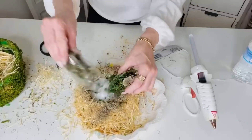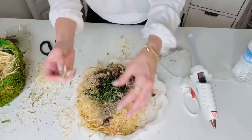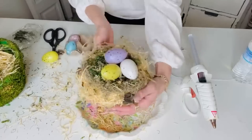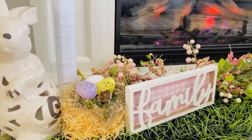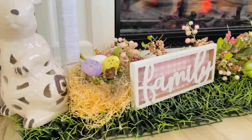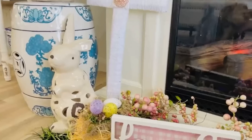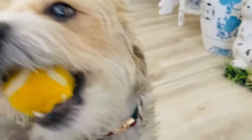When our birds make nests here they use all different kinds of goodies from the yard, so I really feel like you can mix stuff in — it doesn't have to be perfect. Dollar Tree also carries little bags of moss with mixed greenery, pine cones, and little mossy goodies, so I added that to the center to make it look more realistic. I also love Dollar Tree speckled eggs — pop those into your little faux DIY bird's nest and you're done! You can create these for just a couple of dollars using any recycled container you have on hand.